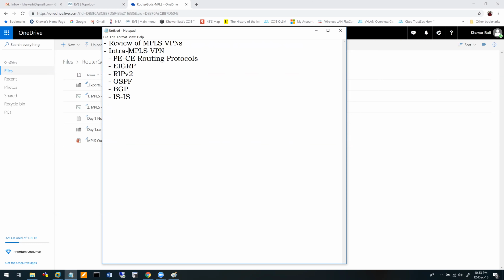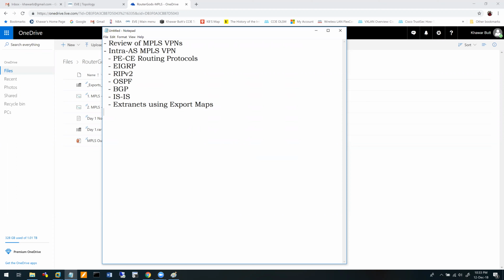All right. Once this is done, we will also, under intra-AS MPLS VPN, that means within the same AS, take a look at extranets, basically connecting two different VRFs or exchanging routes from one VRF to the other using export maps. So a lot of good stuff over here as well.